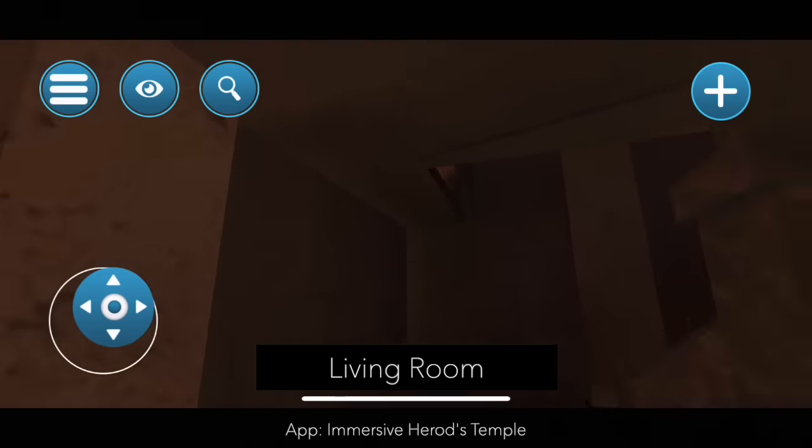And now our journey is coming to an end. We are leaving the temple itself, now passing past the Cheil, then we're going to pass that fence, the Soreg, into the Court of the Gentiles. In front of us is that grand royal portico that Herod built. For those of you wondering where is the Wailing Wall, the Kotel, the Western Wall — that is to the right of us right now as we are exiting. We are heading to the second set of the Huldah Gates — we entered on the right, and we will be exiting on the left.